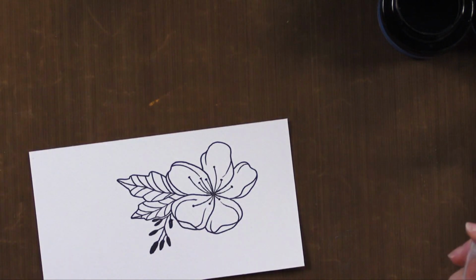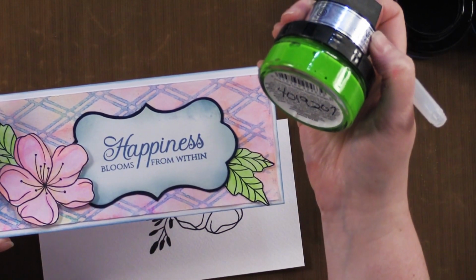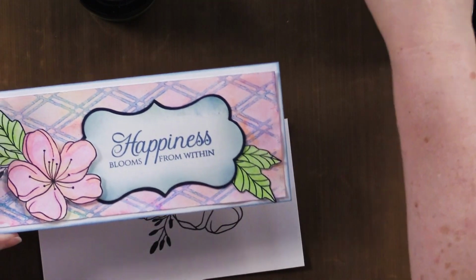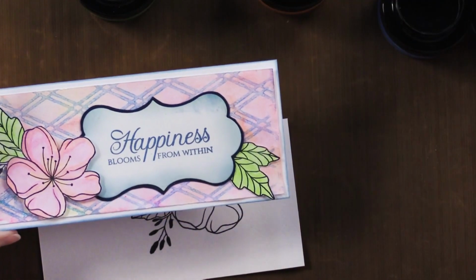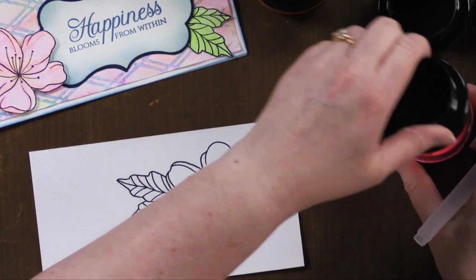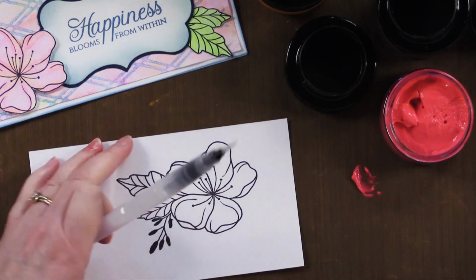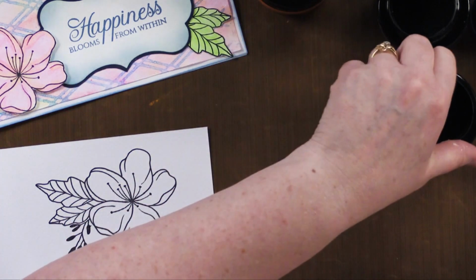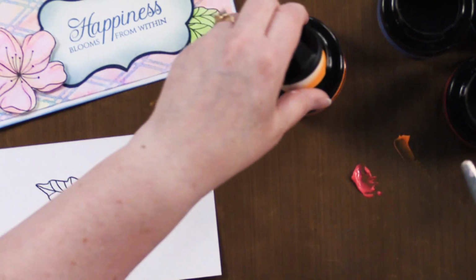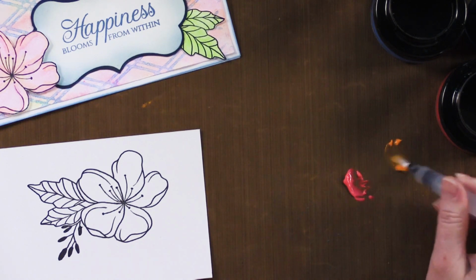All right, so for this card, Debbie painted the leaves with the absinthe green, and her flower using both of the lava orange and the shocking pink. I'm returning to the water brush. I'm going to take my little palette knife here and just put a little bit of color onto my craft mat here. Okay, and then just taking our little water brush and we're just thinning that.